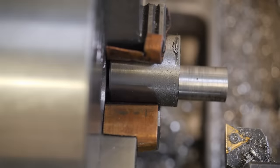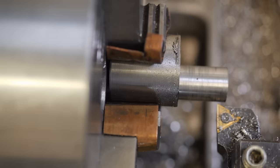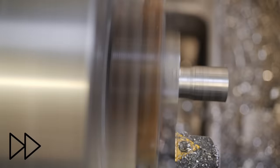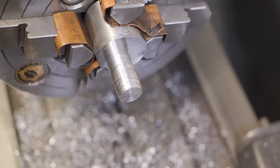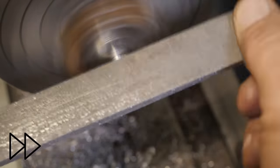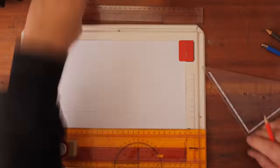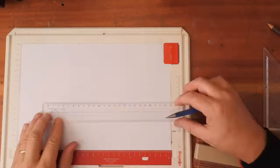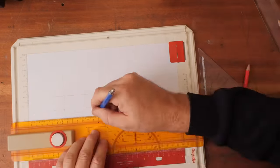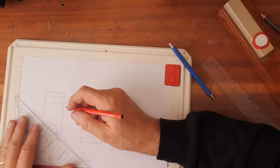Well, that took a wee while. Now the next thing the design calls for is a bit of a sort of ball shape on the end of it, and I'll just do that manually. Doesn't need to be much. Right, now I'll just finish that off with a file. Right, well, with that piece done, the next thing I need is the slotted matching part, which mounts directly onto the gear change fork in the gearbox and gets driven backwards and forwards.